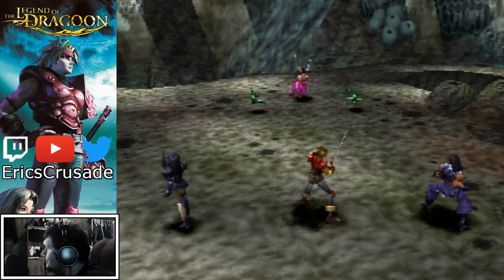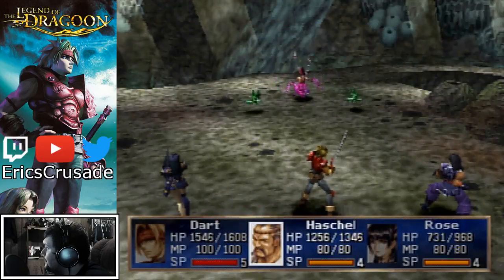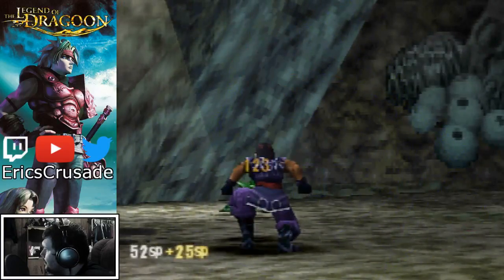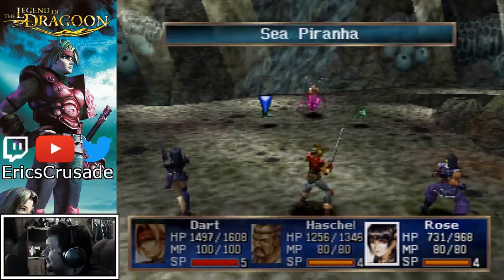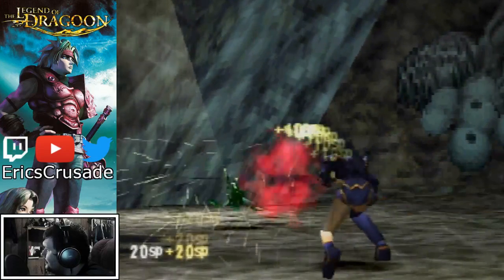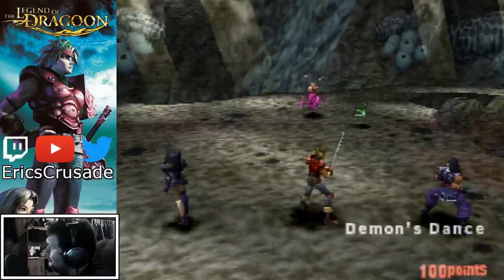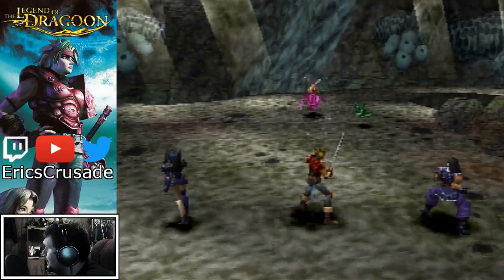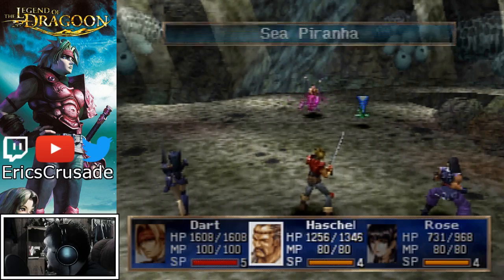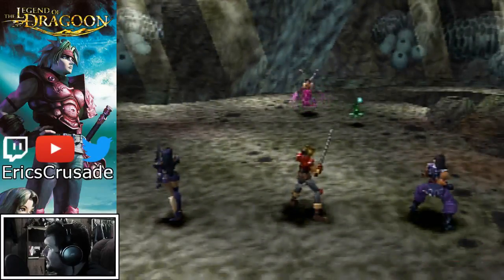Dart, you defend. Alright, Hashel. Let's not fail this. Alright, failed it for a different reason. Failed it that time because I was expecting the counter. It's great. Die. Just continue defending. I shall punch it. Got the stun.